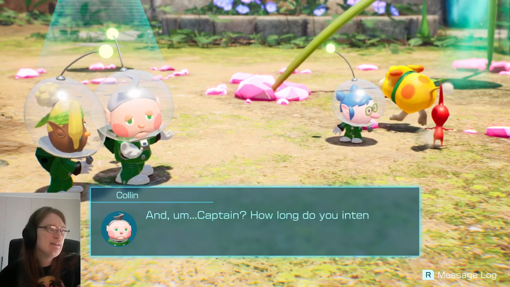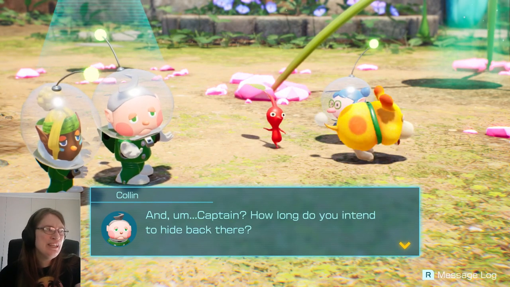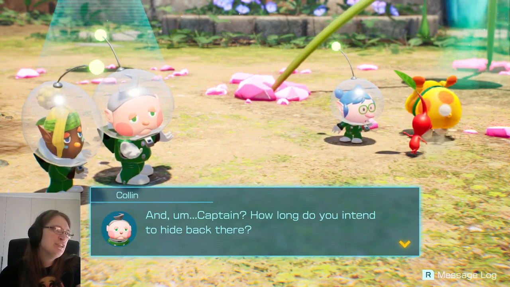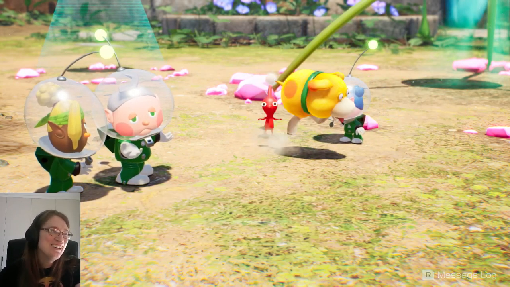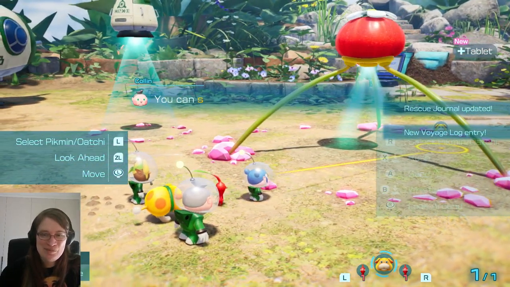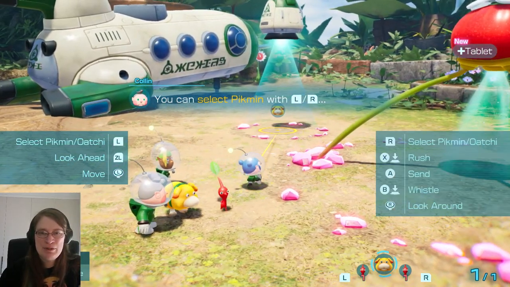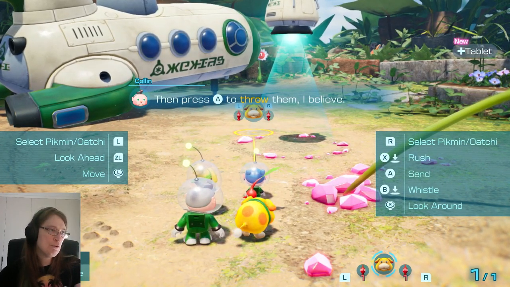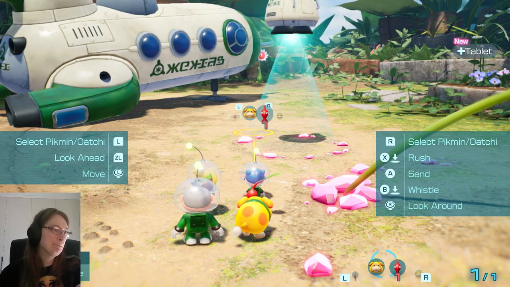I'm not sure why they're explaining things this slowly. Possibly because they figure people didn't play Pikmin 3 because it was a Wii U game. I don't know. It's not that complicated, really. Pikmin with L and R. Yeah, I can switch. You can see in the bottom right there, I can have Oachi or one of my Pikmin selected.